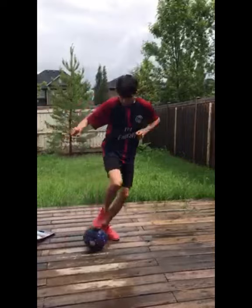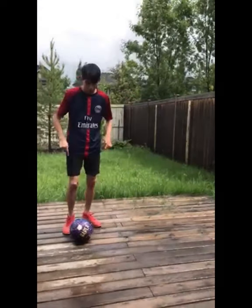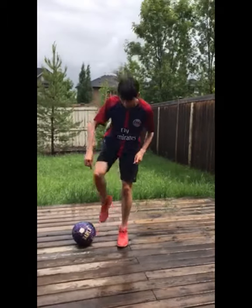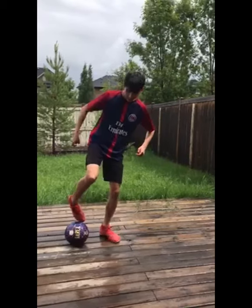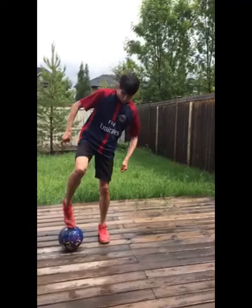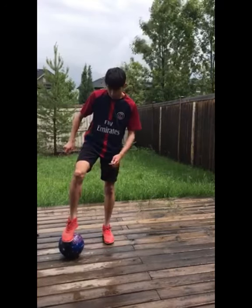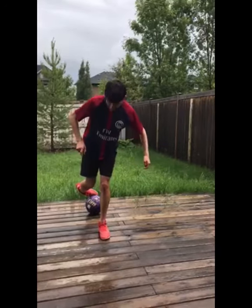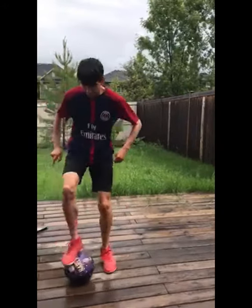So I'll just show it to you right now. I'm just flicking up my left heel as I go onto the ball. So when you go onto the ball, you're going to use the top of your toe to just go onto it like this in the beginning. So you start off like this, and maybe you push it a bit forward, and then you're going to go onto your sole and go into a trek, which is where you just bring the ball back and catch it with your toe.